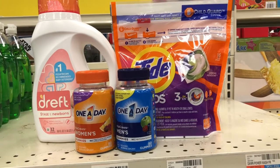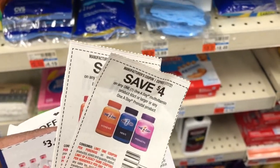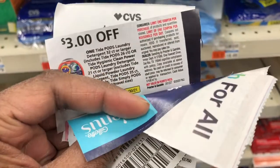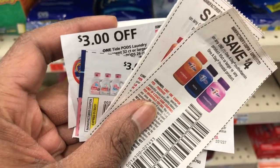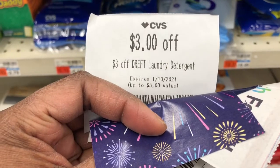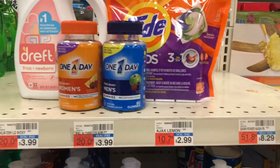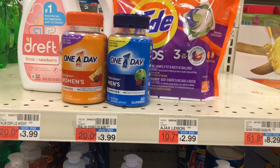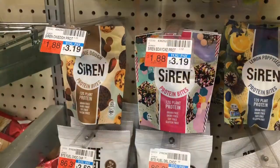Here's everything for my spend $30 deal — the total comes to $31.86. I'm going to use two four dollar One A Day coupons from my inserts, a three dollar Dreft coupon from P&G, a three dollar Tide Pods coupon for the Spring Metal scent, a three dollar Dreft CRT, and a three off of two One A Day or Flintstones CRT. After all of those, the cost comes down to $11.86. Getting back the ten dollar gift card makes the final cost $1.86, or about 47 cents each.